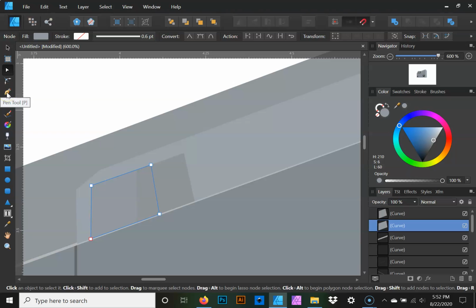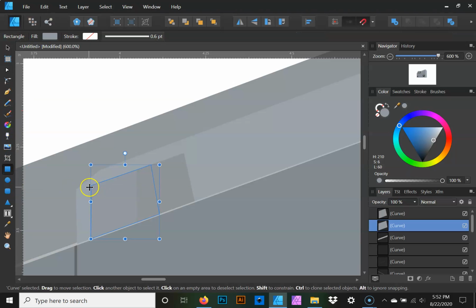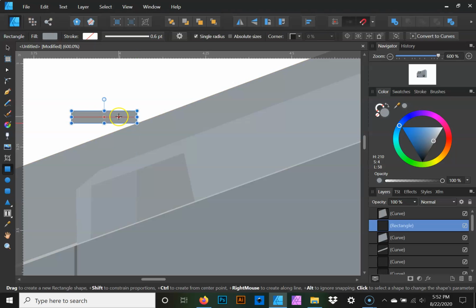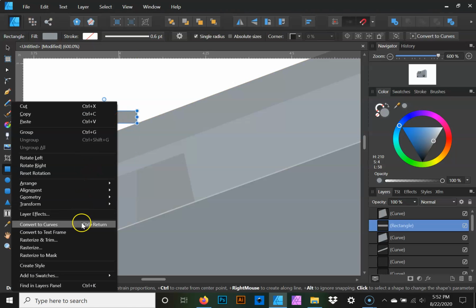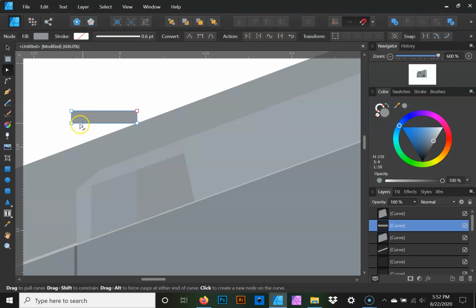So to add an extra bit of detail, I'm going to use a square. What are you doing? Convert it to curves. Sometimes it's faster just to create a square and then convert it to a curve. Make that dark.